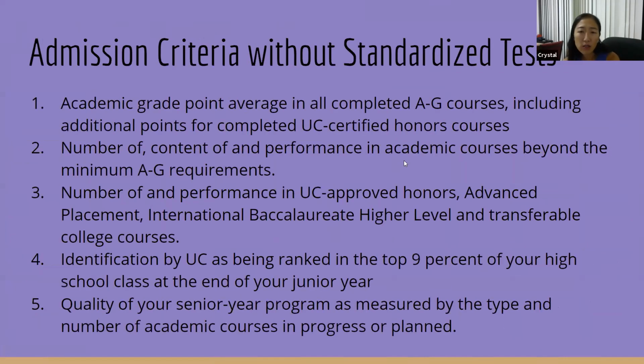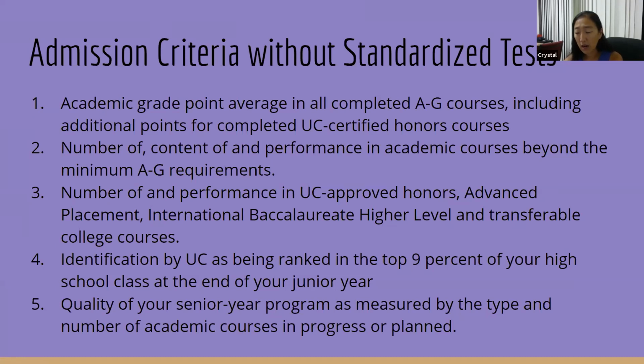So before I go into what the admissions readers are doing with the lack of standardized tests without the SAT and ACT, I wanted to kind of review what the criteria looks like. So all of the UCs have 13 points that they take into consideration. Each college has their own system in terms of how important each of these points are and how they interpret that for their application review.